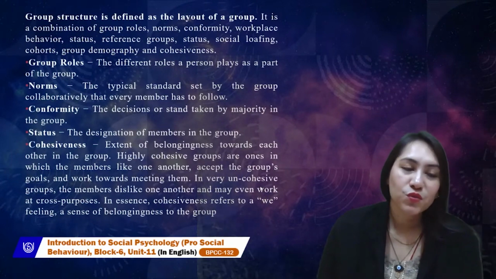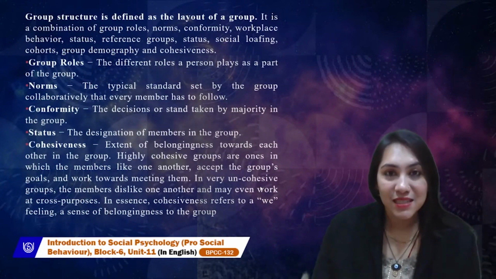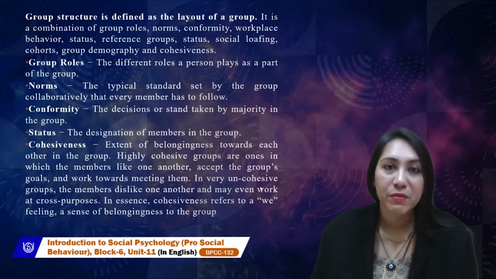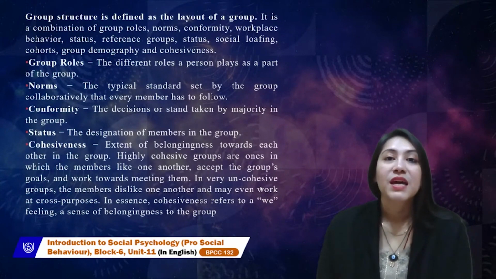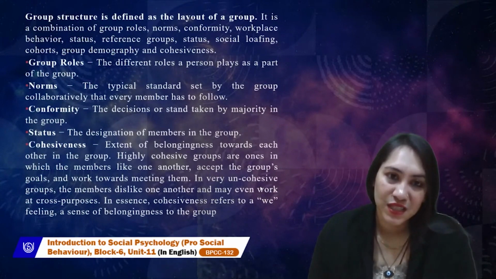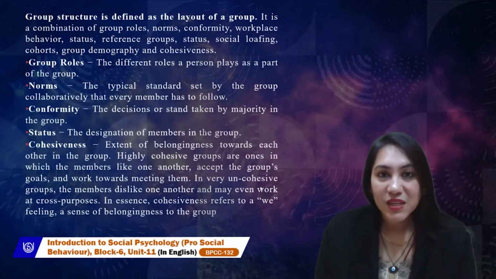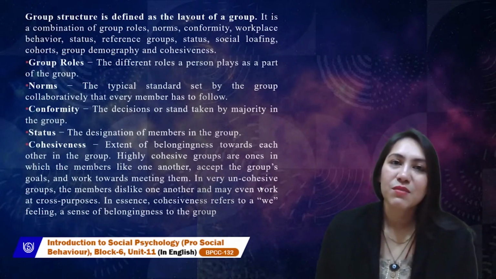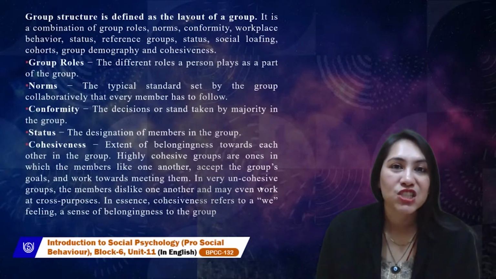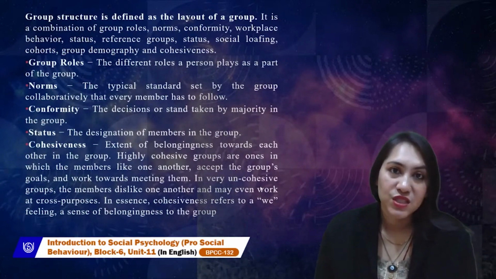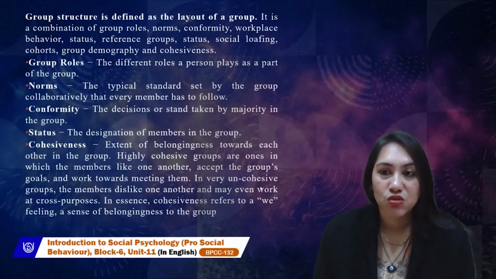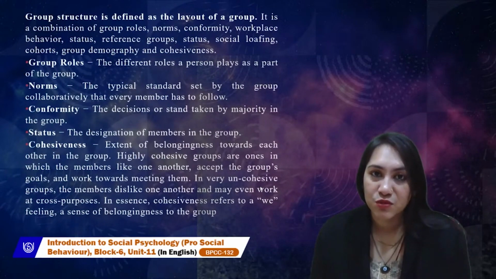Then we have what we call status, which is the designation provided to the members of the group. We just discussed there are 2 kinds of statuses, ascribed status and achieved status. Ascribed, I'm repeating it again, is something that you attain with the passage of age and time, in being a part of the group for a very long time, also out of experience. 10 years of experience can provide you an ascribed status.